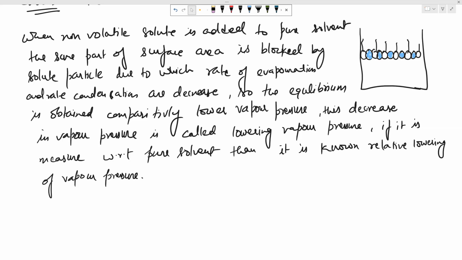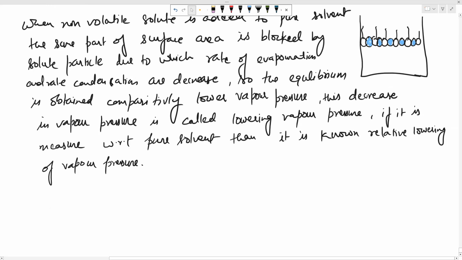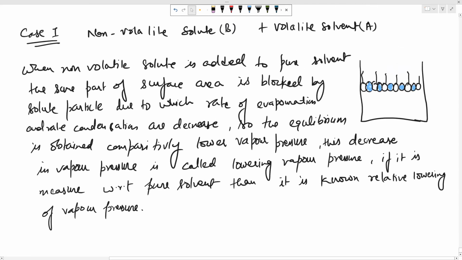Okay. Now, what you understood here is that, for example, the pure solvent has the highest vapor pressure, because only the particles of pure solvent are present and they can easily evaporate. And now if you are adding some salt to it, then the vapor pressure will decrease. Why will it decrease? Because the surface area will decrease, because the B particle is also coming here.